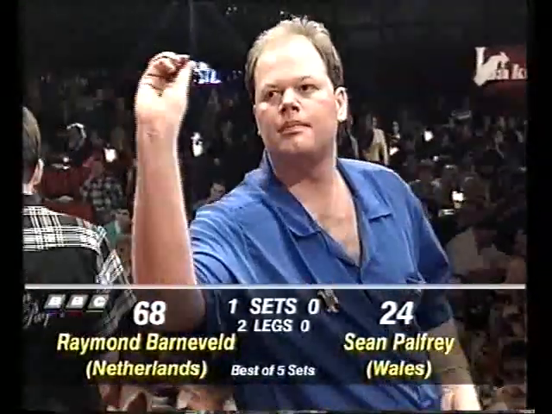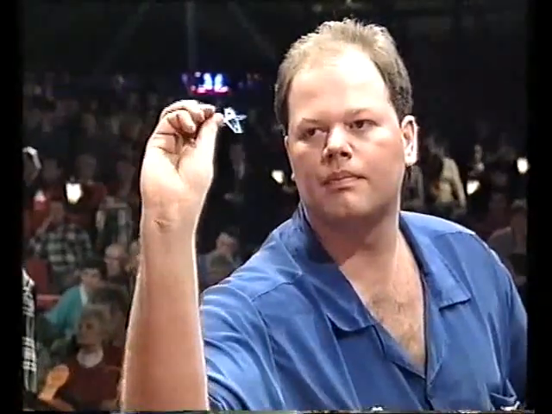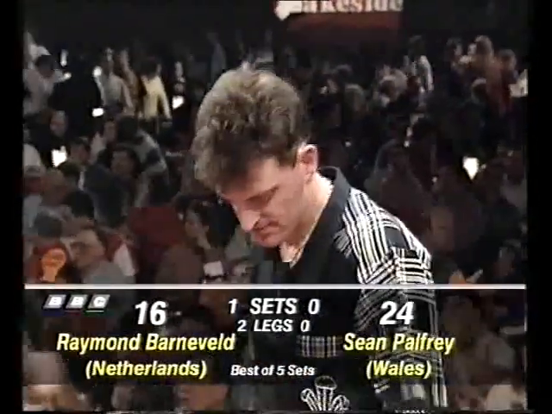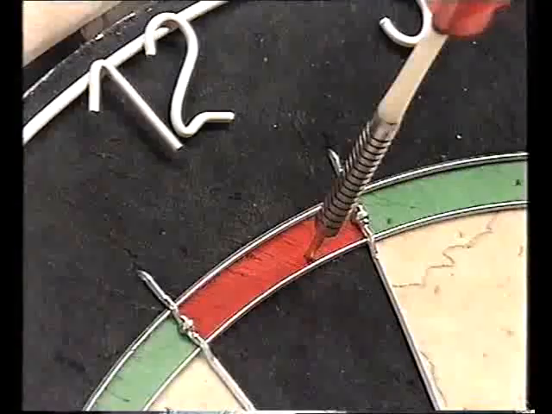No breathing space. 68. Trouble 20, double 4. 16. Double 16. 52. Now then, his chance. Going to require 24. Three darts. Double 12. Stops the parade of legs against him.